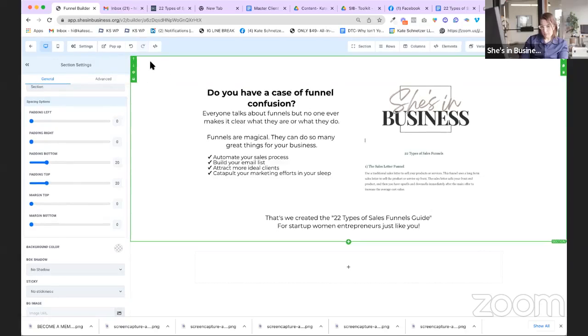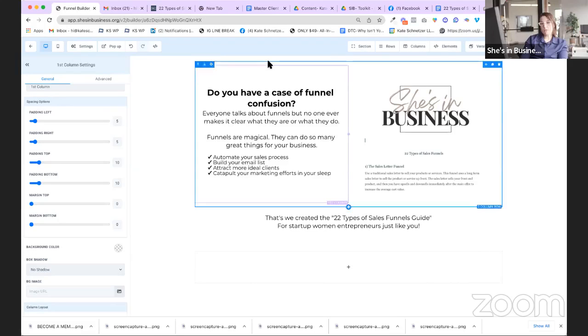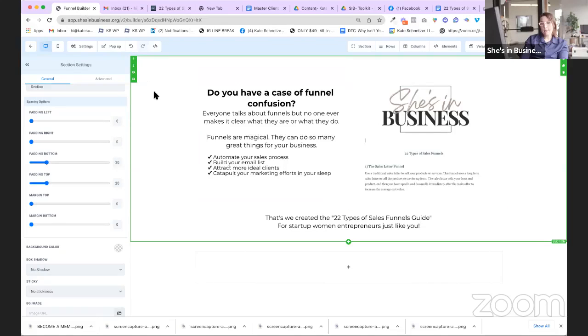Okay. I select section. I know I'm on section because sections are green. You get to know that after time, but I can also see that when I've clicked on this, section settings come up. If I had clicked on image, image settings would come up. So anything you click on will give you the settings over here that you can change.